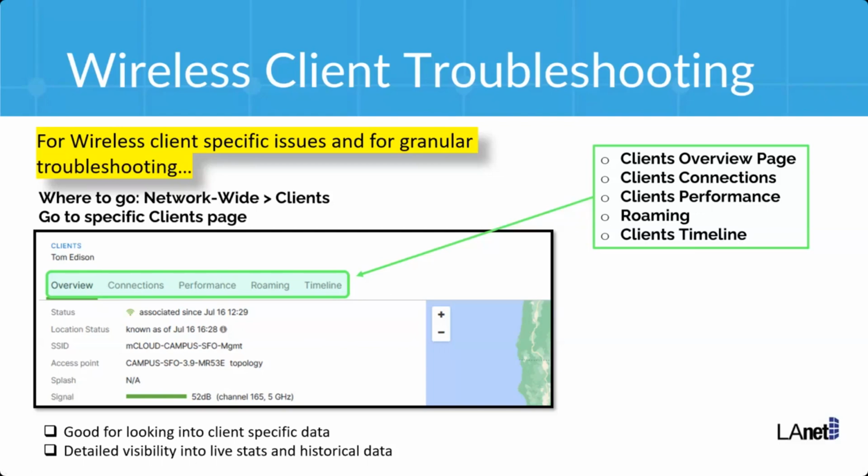There, you can go to the specific client summary page, and on top of it you'll get additional tabs to drill down into. Here are the connection logs I was talking about, but it also shows you the performance of that specific user, roaming behavior, and then again the timeline.